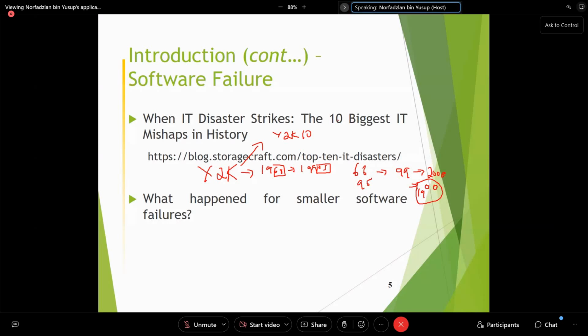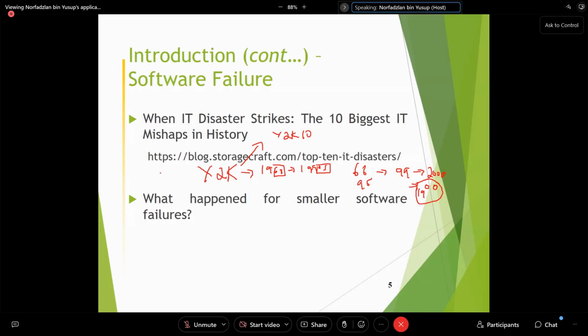So we have this MCMC, Malaysian Communications and Multimedia Commission, where the data of the customers was leaked, and other people can just access this information. So this is also some of what we call IT disasters as well. We don't want this to happen. So it is better that we build systems that, number one, are not only free of faults, but number two, are secured as well.